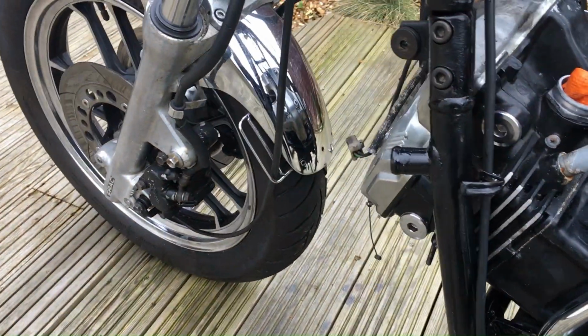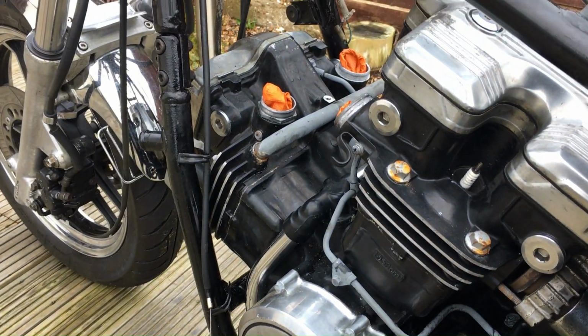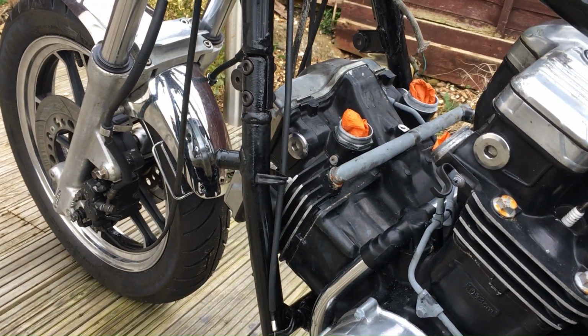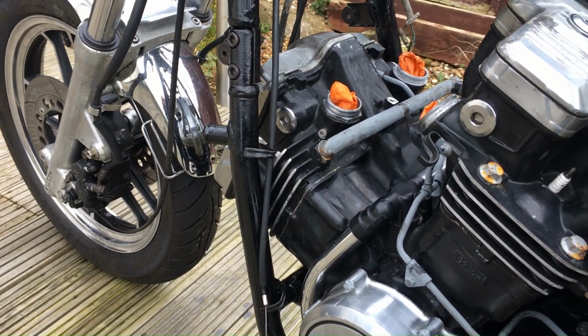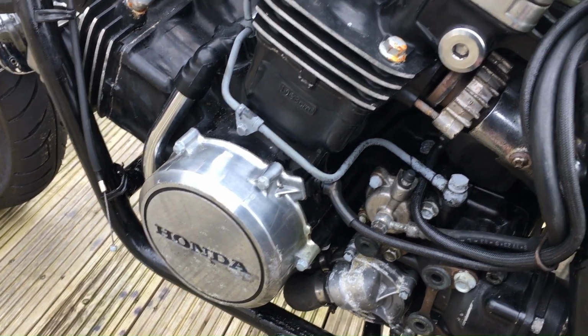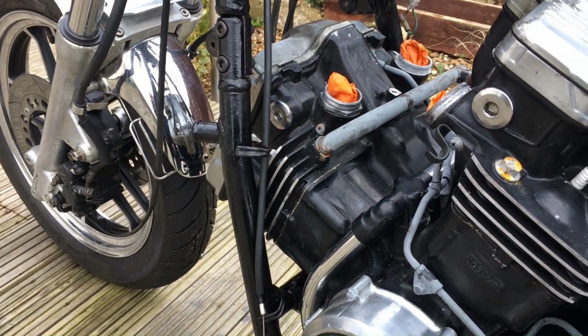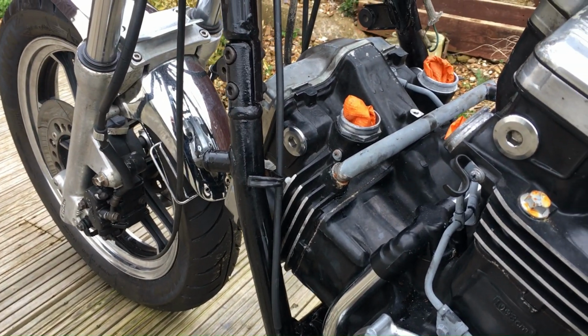So far so good. Bit blustery here again today, so we'll try and do more time lapse and less talking. Less talking, yeah. Don't know what else to say really on this. It's just a case like a big Meccano set now to put it all together. So let's crack on and do that.